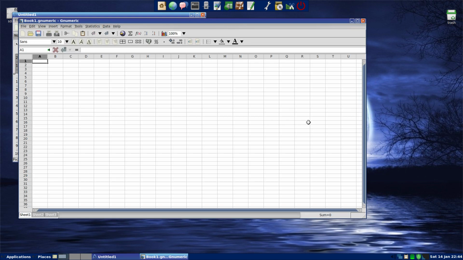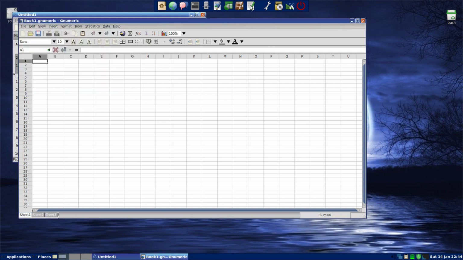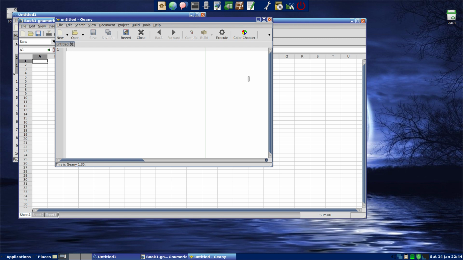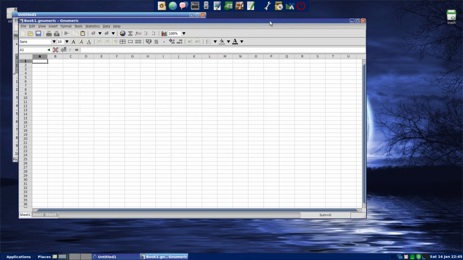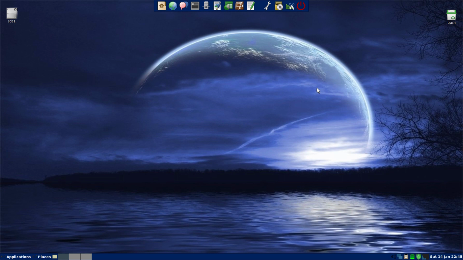We've also got Gnumeric. It will still do the job, okay. On top of that, we've got MTPaint, but Inkscape is also supplied. So let's get rid of that for you. And in here, we have our editor, which is Geany. Remember, you can install anything you want. Yes. Right. Before we go any further, not everything works correctly. There's a few little bugs I've got to work out. Remember, this came out in December, so I don't expect it to be totally super-duper.